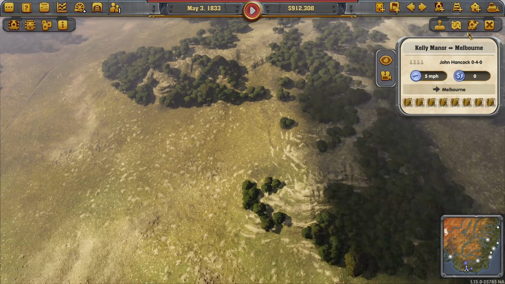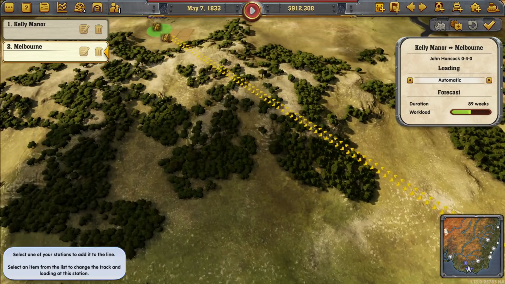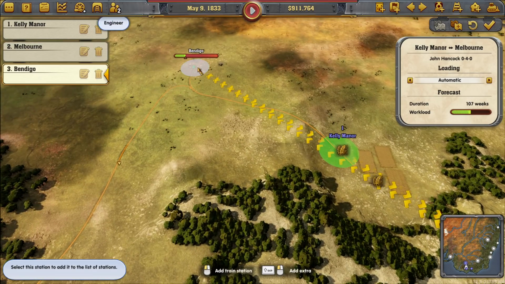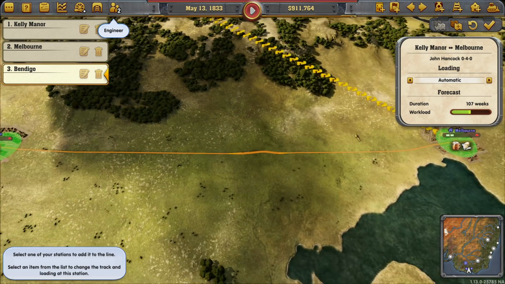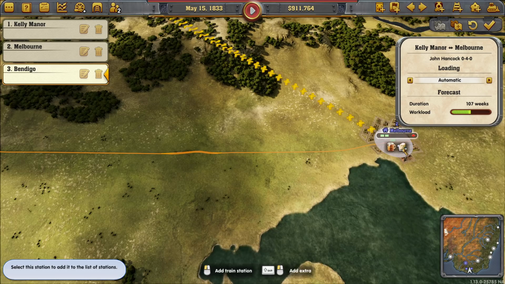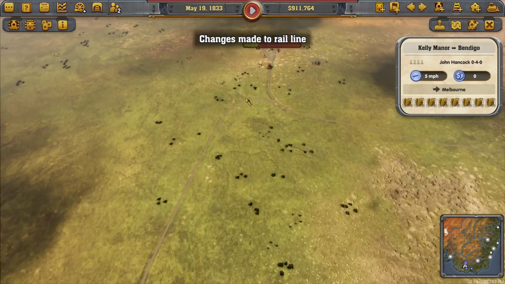Nope, I don't want to change the title. I want to set up the rail line. So we're going to go from Melbourne. We're going to go over to Bendigo, and then we're going to go back to Kelly Manor. So we're going to hopefully pick up some booze in Melbourne. That's right. We're always after a little bit of booze in Straya.